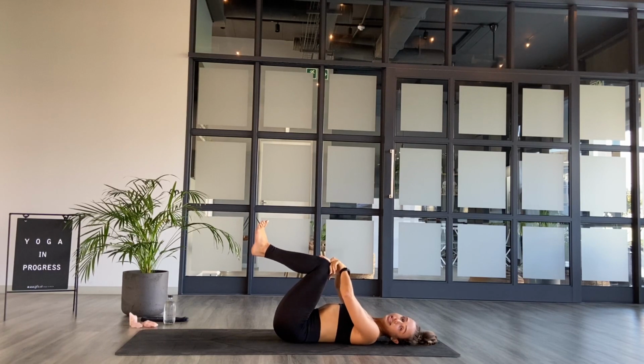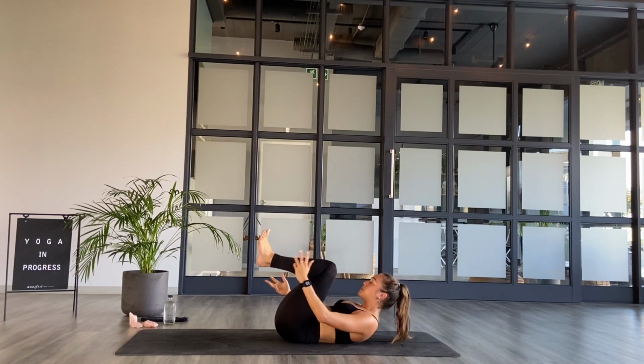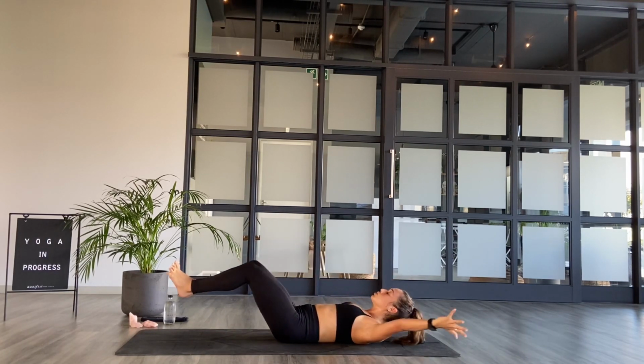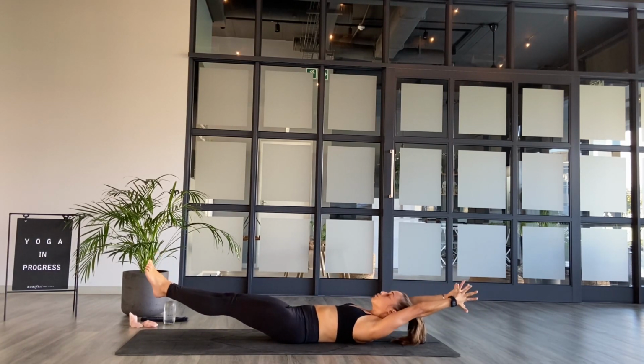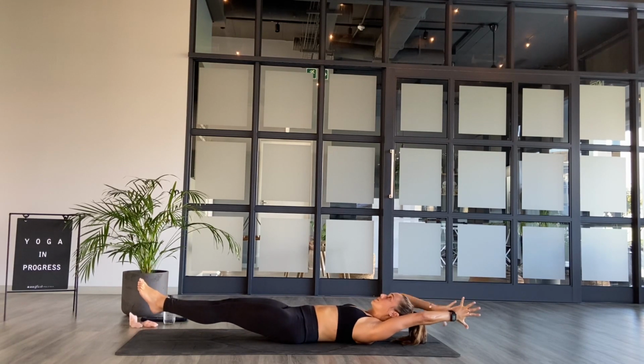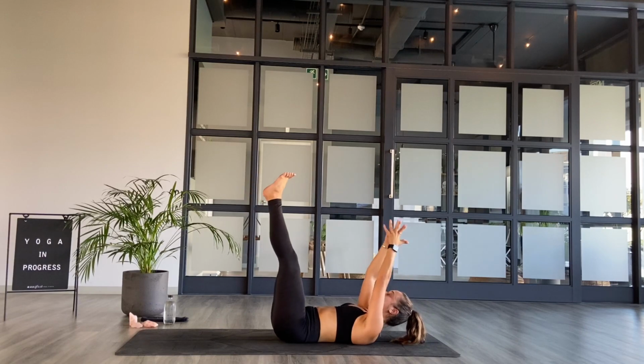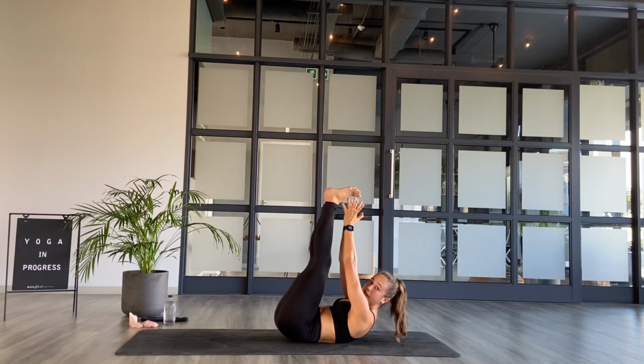Knees almost at a 90-degree angle. Fingertips reach for the toes. So this is your crunch, shoulder blades off of the mat. From here, we move to a canoe pose. So you extend the legs out, you sweep the arms up, biceps wrapping up against the ears, squeeze, hold, belly draws through to spine. Exhale, bring the legs up, reach for the toes.